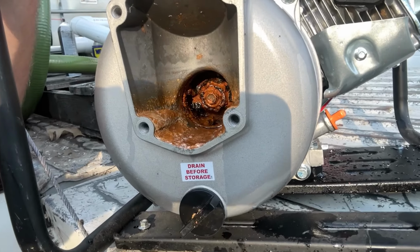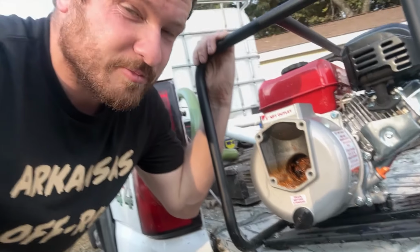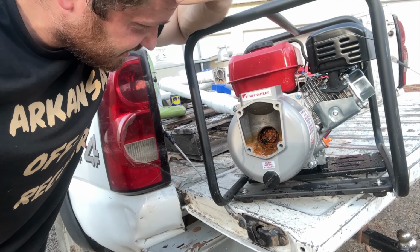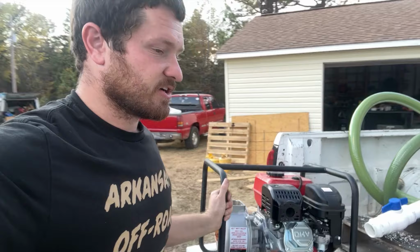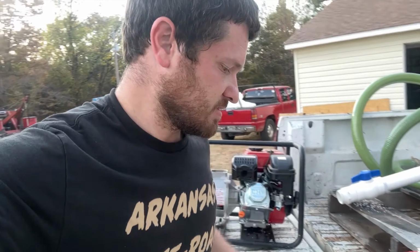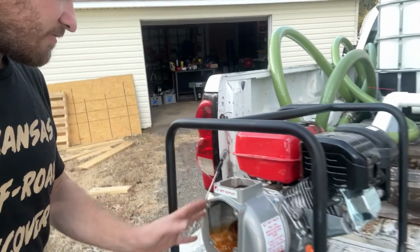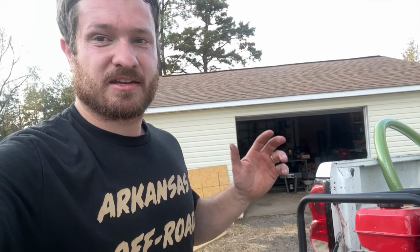Now we can see the problem. That thing is rusted up. This is why you don't leave water in your pumps. You make sure they're dry when you put them into storage. I don't know. I have a feeling this isn't gonna turn, but I'm gonna go ahead and take it all apart and see if I can't. I can take this cover off, so I'm gonna disassemble all this and clean it up the best I can and then soak it in diesel. Let's go see if I can fix it.